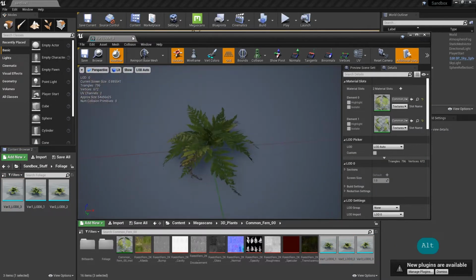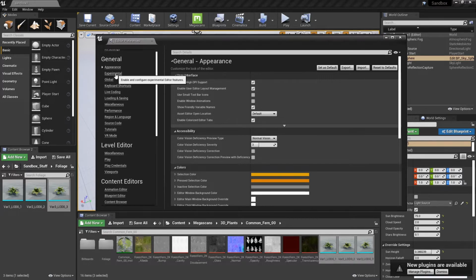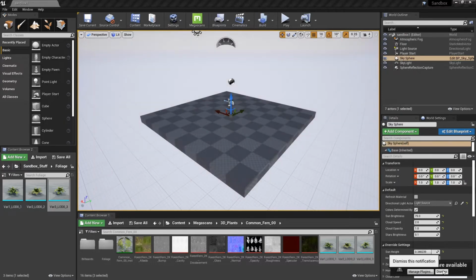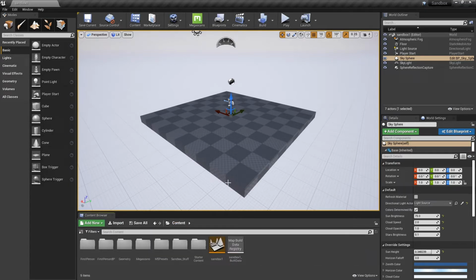That's all we needed. Right, now this isn't going to work, and the reason being because I need to go to Editor Preferences, and then inside of here I need to go to the Experimental section, just there, and then I need to enable the Procedural Foliage. Now if I do that and close it down and dismiss that, dismiss that, dismiss that, fine, I'll manage plugins. There, I'll enable True Sky. Now I'll disable it again. I'll close it. There, it's gone. Right, so I'm now going to get rid of this second content browser because I don't need it.